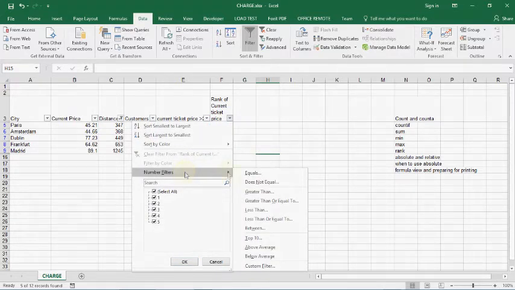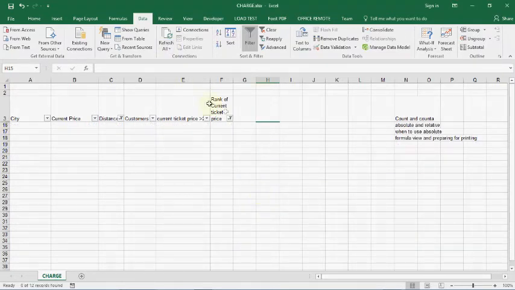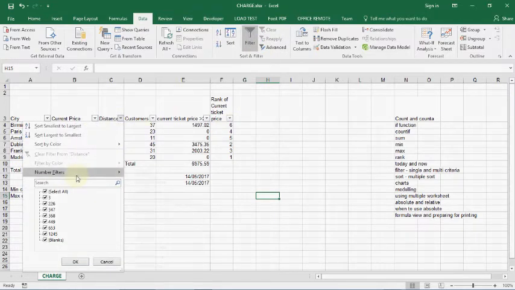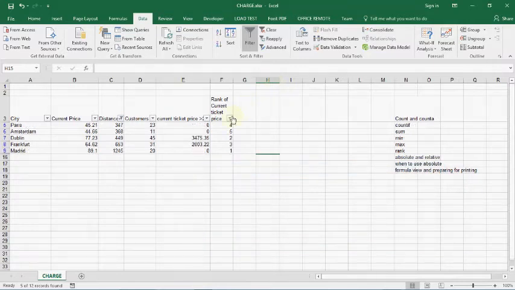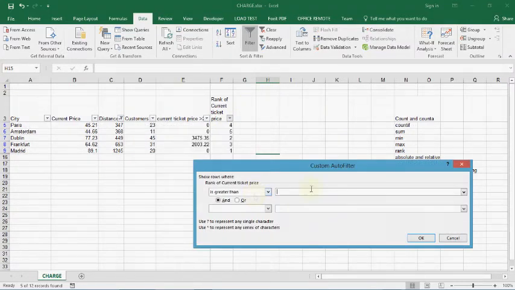Take it down, number filters, greater than 5. Again number filters, greater than 250. Number filters, let's say greater than or equal to 5.